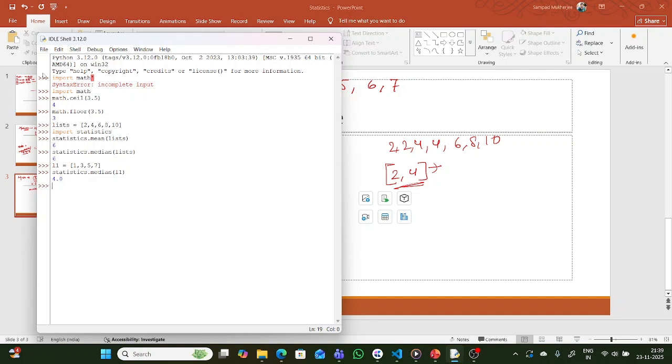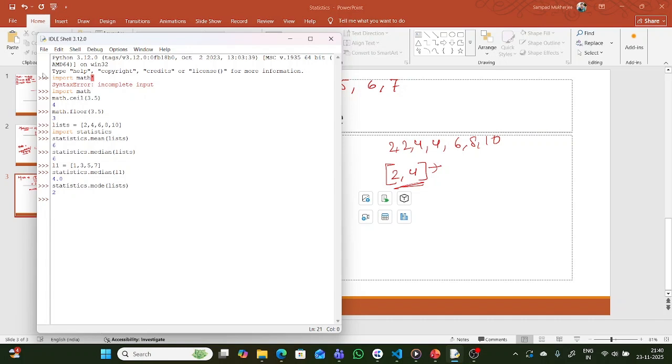Now for the mode part, the repetition or the frequency of the numbers arriving multiple times. Suppose I write L2 equals to, such as 2, or the list that we have. If I want to get statistics dot mode of the list, it will always return 2.